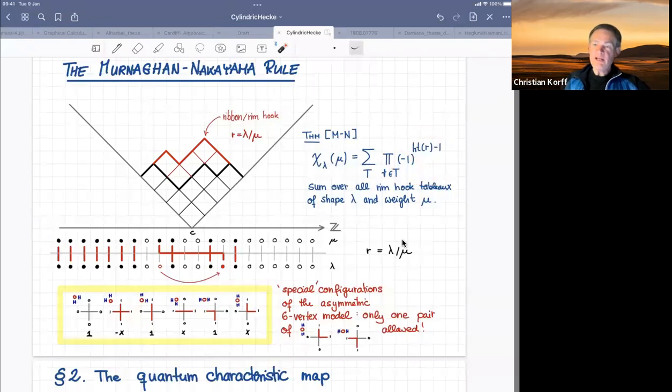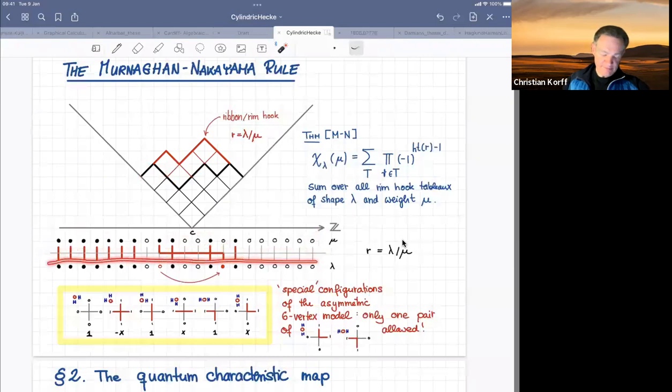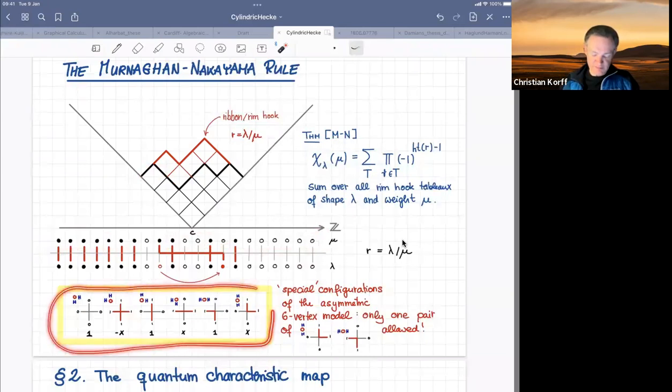And if we use the boson-fermion correspondence and see what such a ribbon looks like in terms of modifying the Maya diagram, then what you will see here on top is the Maya diagram, which corresponds to this black outline of the Young diagram. And then if I look at the red outline, then this is the corresponding Maya diagram here. And in between, I have now drawn a one-dimensional lattice of vertices, where each vertex is allowed to be one of these 6 vertices here, which belong to the 6-vertex model.